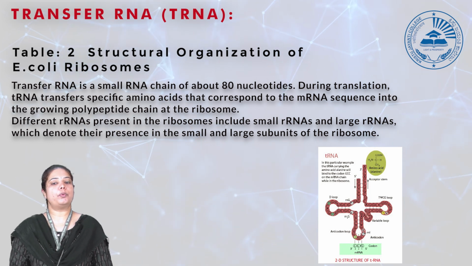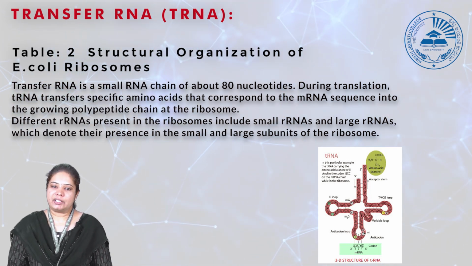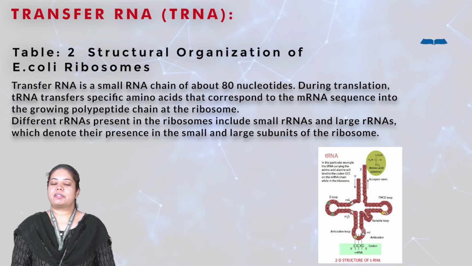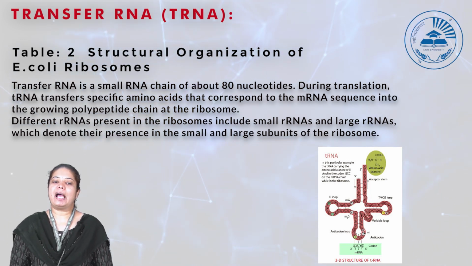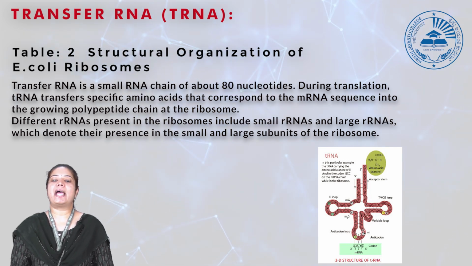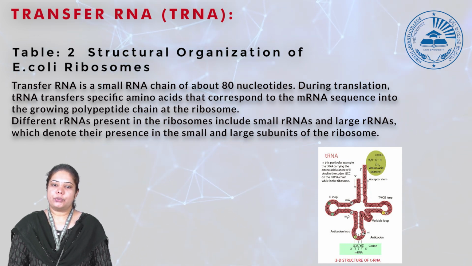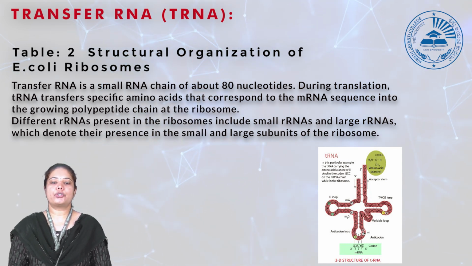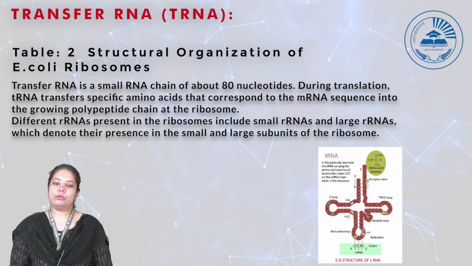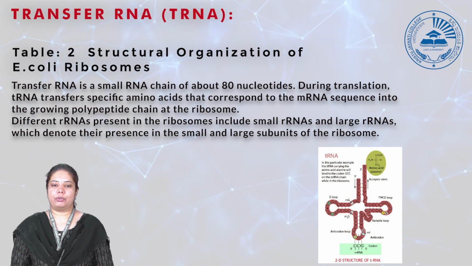This anticodon loop is also a stem and loop structure. It will interact with the mRNA codon. According to the codon present in the mRNA, the particular anticodon will be read, and according to that anticodon, the acceptor arm will receive the specific amino acid. In the anticodon loop, we will have some unusual bases, which include pseudouridine, dihydrouridine, and inosine. These are all the unusual bases present in the anticodon loop.